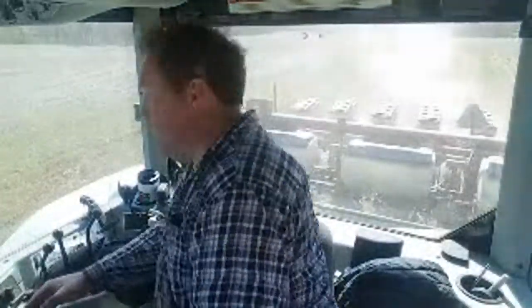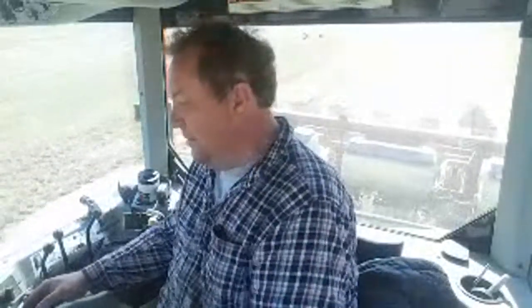Let's see. I love the variable rate. Variable rate lime is what got me onto it. But boy, my crops are so much more consistent than they used to be. I'm putting on about the same amount of tonnage per acre, or overall tonnage of fertilizer and lime, but there's some places that get zero. There's some places that get twice as much as they used to. And so it kind of all averages out, but now the marginal areas are getting better and the good areas are still doing good.